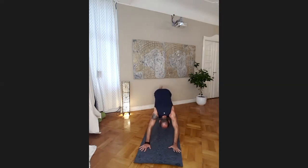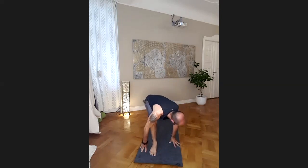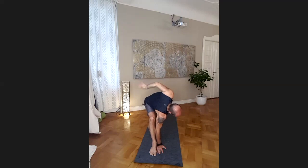Left leg up in the air. Bring the left foot forward between your hands. Turn your right foot flat to the side. Left hand to the inside of the left foot. Right arm up in the air. And drop that right arm behind your back. Bring the left arm underneath the left knee.